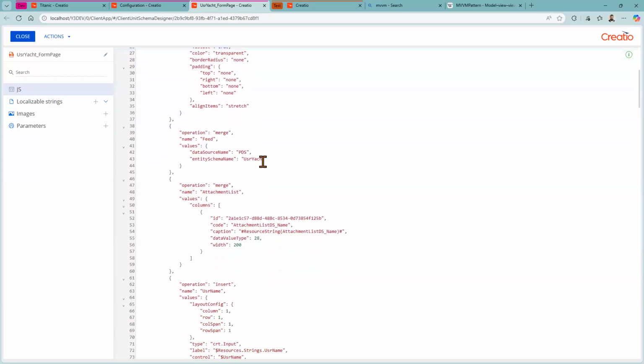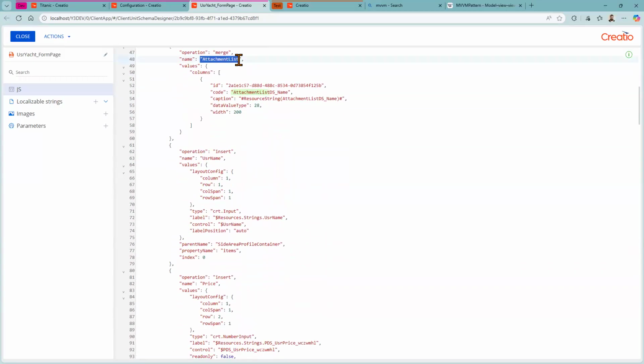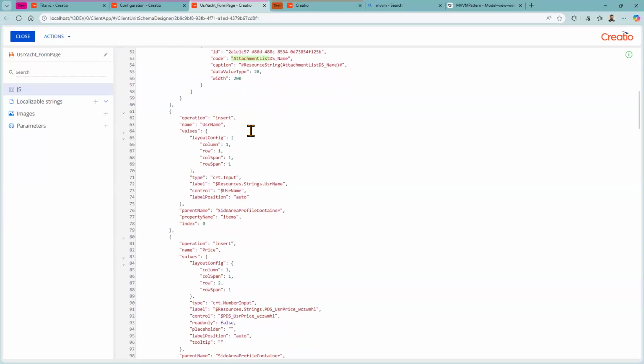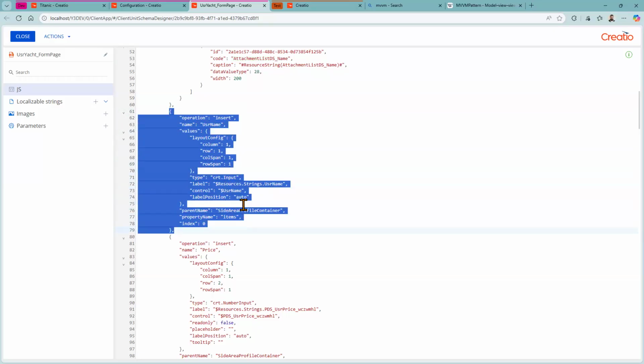So let's start with something more simple, probably. Well, you've worked with these items during no code, but for example, we have an operation. So this is a diff, a difference comparing to parent.